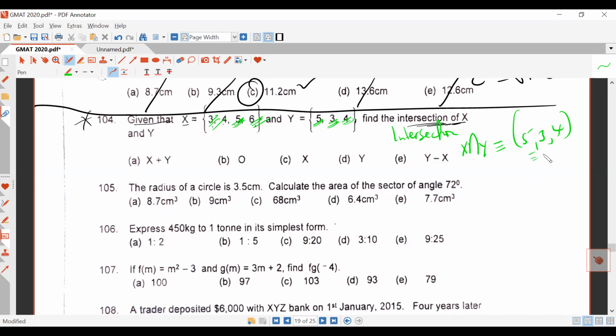And actually, this is the same as the set Y alone, if you look at these elements here. So simply come and circle the Y. That's what we wanted. But what you need to know is that intersection means common numbers. Now, if they bring in number of elements in X intersection Y, you just count them. Now, this is 1, 2, 3, right, three.